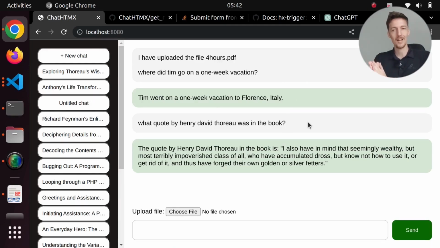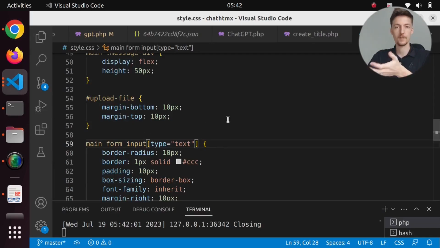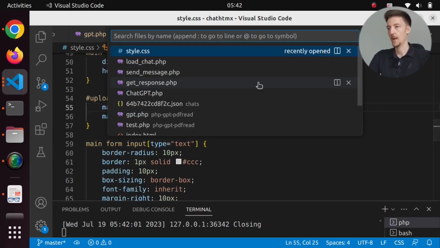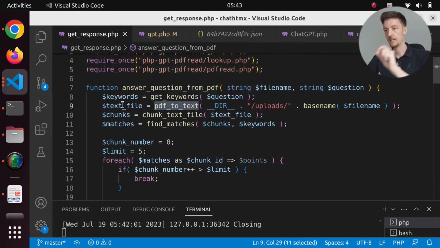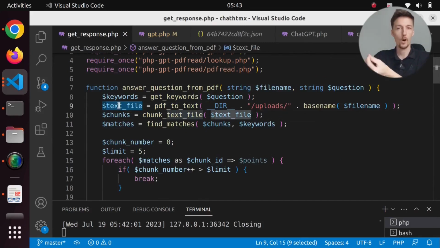So now it works. Now I can actually give it a PDF file, and it will convert it into a text file, and then it will find an answer in that PDF file for the question we asked. Now, in fact, we could do it so that we could use just regular text files, because the way I did it is that I have this PDF to text which converts the PDF into a text file, and then we chunk the text file. So this is kind of an optional step.